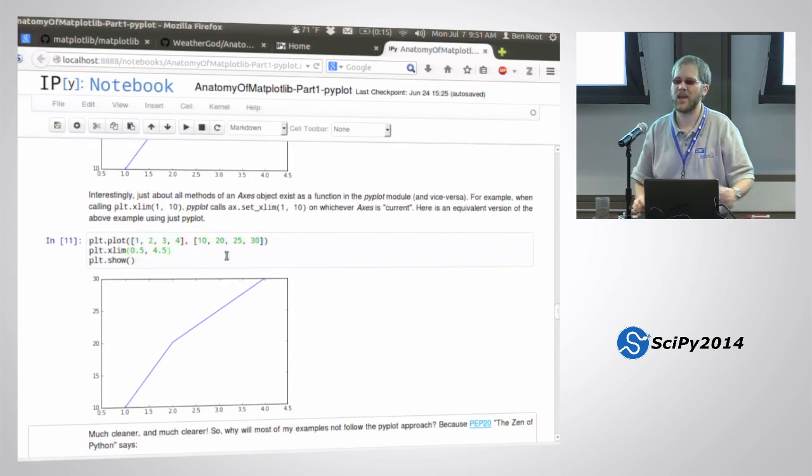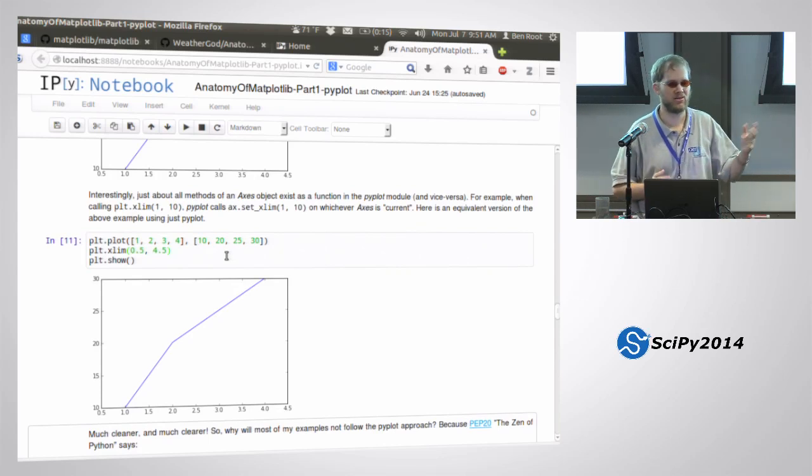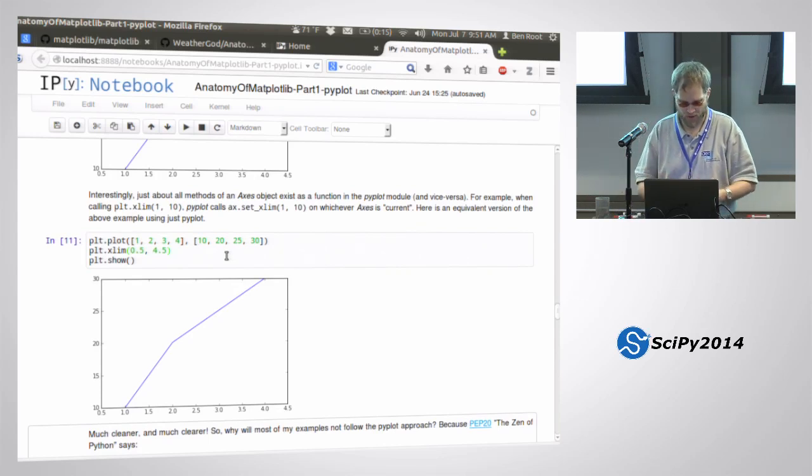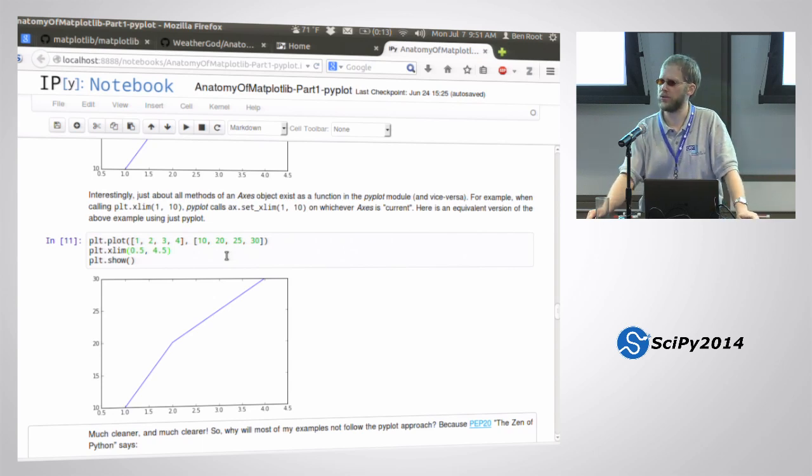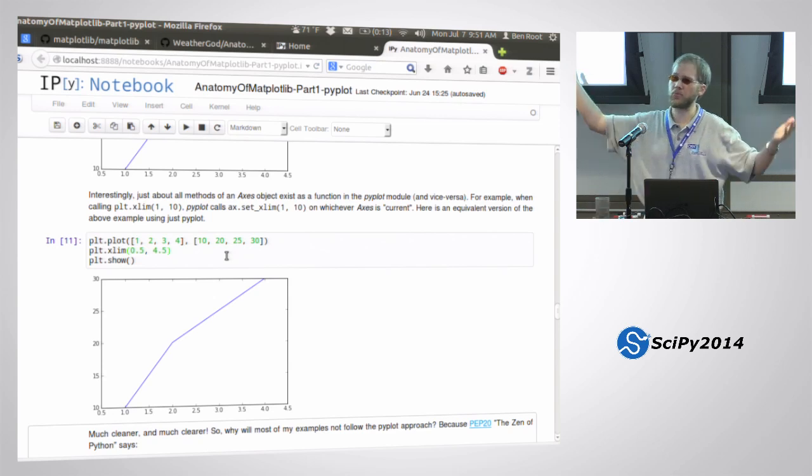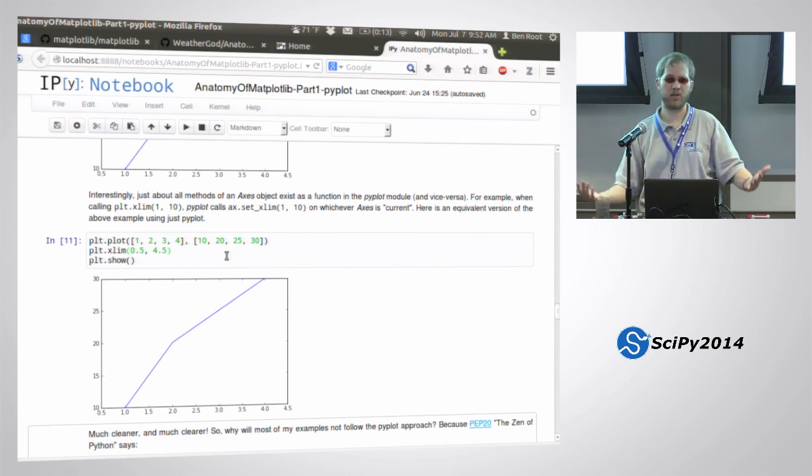Whereas if you're sitting at an IPython session or just a regular interactive REPL session in Python, these 3 lines of code are a heck of a lot easier for you to type. And maybe it's just some one-off script that you don't want to spend all your time being very explicit in. We support both ways of plotting. And so you can either keep it nice and simple and basic or scale it up to a more complicated graph by being very explicit, and you know what you're modifying every single time.